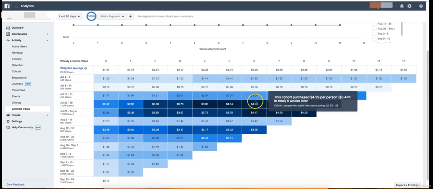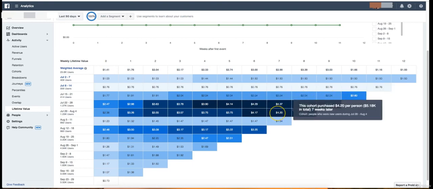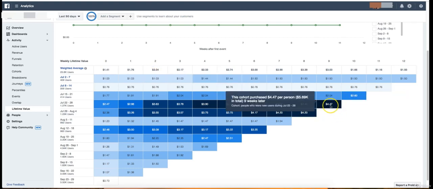As you can see, it's going up week by week. That's quite interesting. So we can run longer sales cycles. We can build audiences and go back even further, to 100, 180, 365 days, because this cohort is telling us that these customers are worth more as the weeks go up.